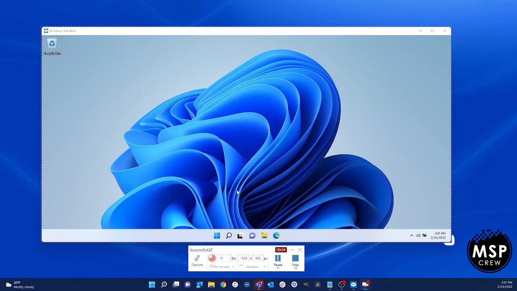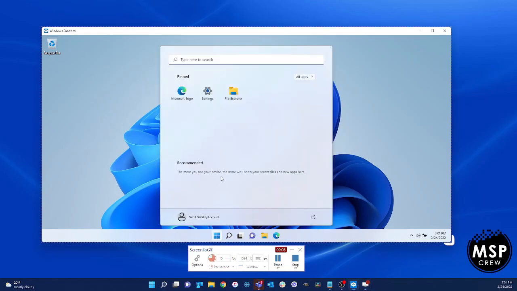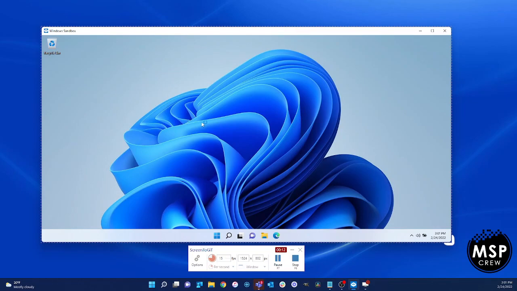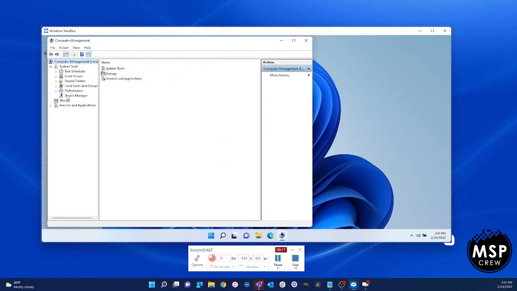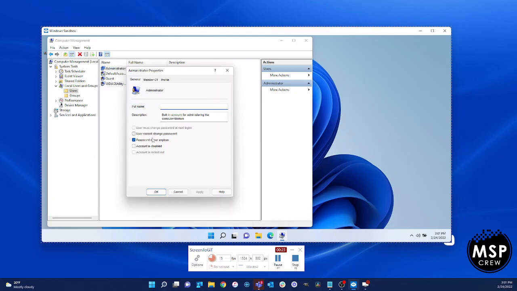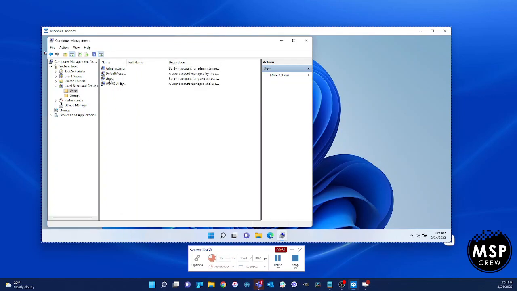And what it's going to start doing is recording this area here. So in this example, we'll pull up computer management. Just try to find something that you do within Windows. We'll go to local users. We'll set this password. User must change it at next logon. I'm not going to actually save that. I don't think it really matters because it blows this away every time.